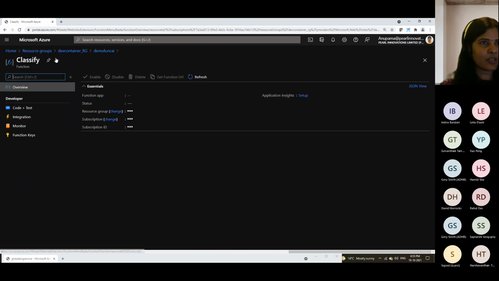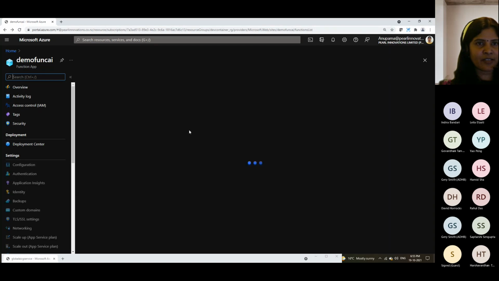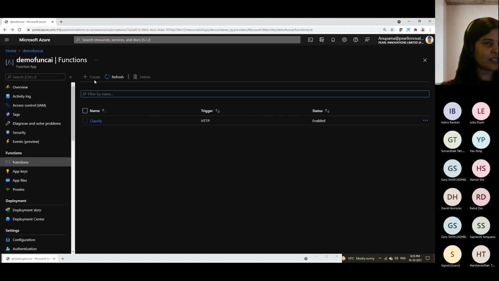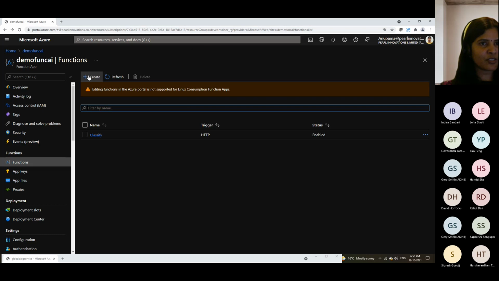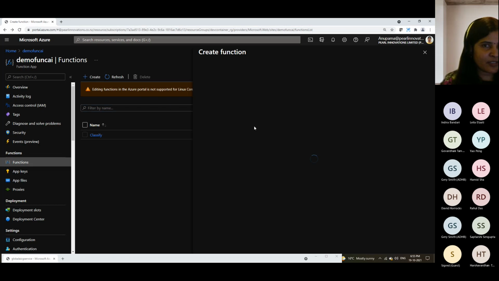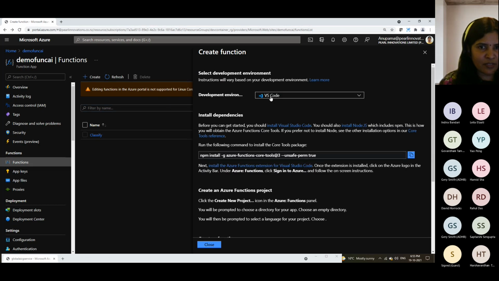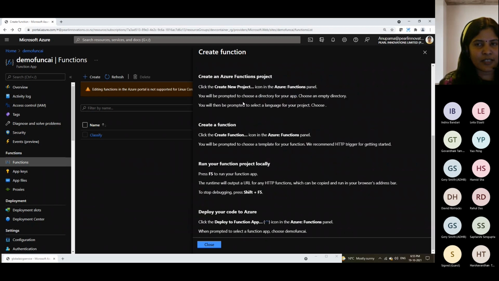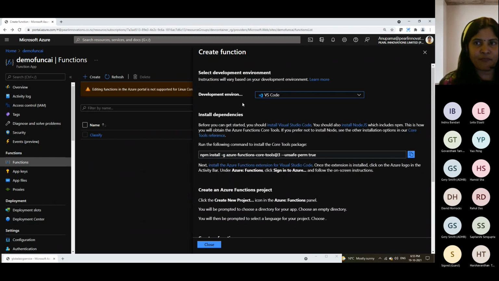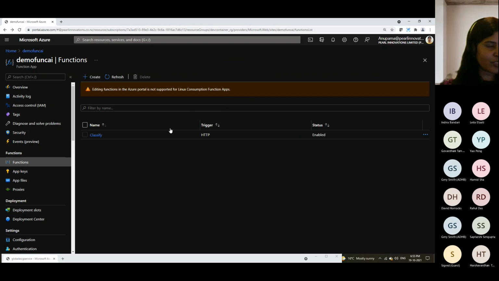So I have, and you can see it here. When I created the Azure function, you can just go ahead and hit create to create an Azure function. And as part of creating it, you can specify under which development environment you want to create it. And then from there on, you can continue with that. So here I have created the Azure function, or if you are not comfortable with the portal, jump onto the terminal window, run those commands as specified in the lab. That will create the Azure function for you.